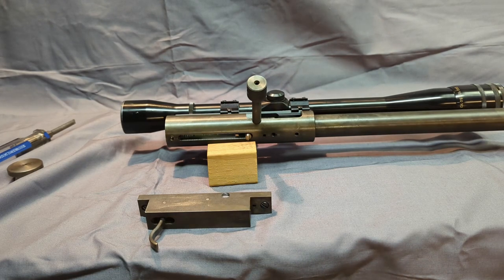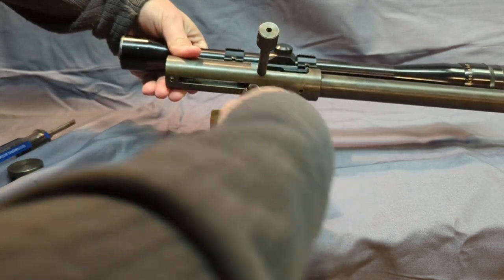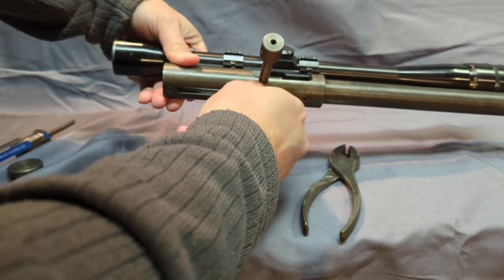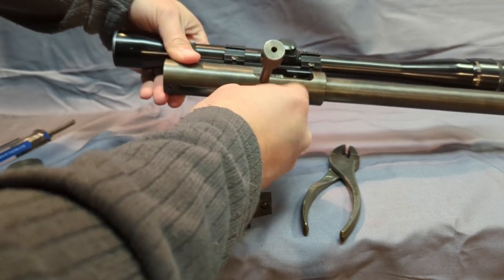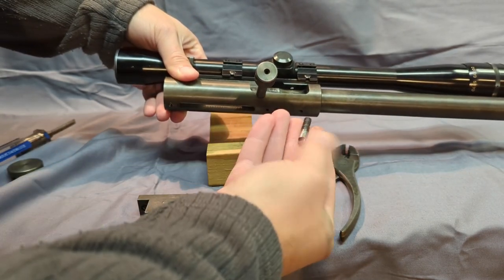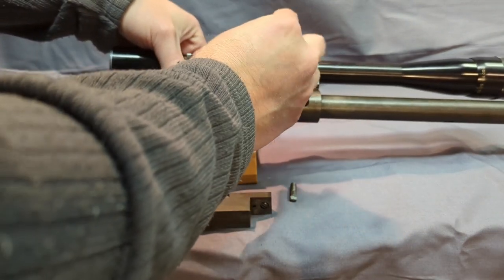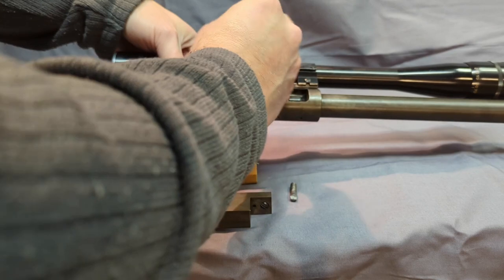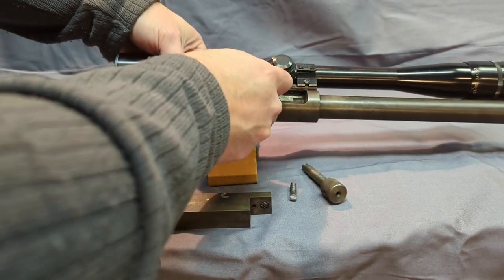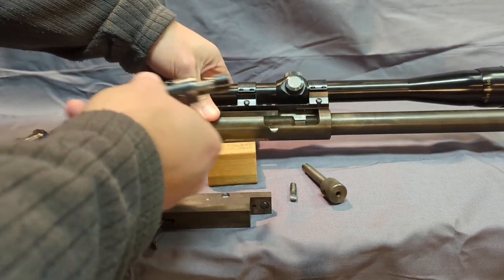Get some pliers here. So you can see this part here just unscrews out. This goes directly to the firing pin inside the bolt. Take that out. Threads in there like that. Now the bolt can be raised up. The bolt handle just unscrews. The bolt handle has a little knurl in there, and it's fighting me a little bit. The bolt comes right out.